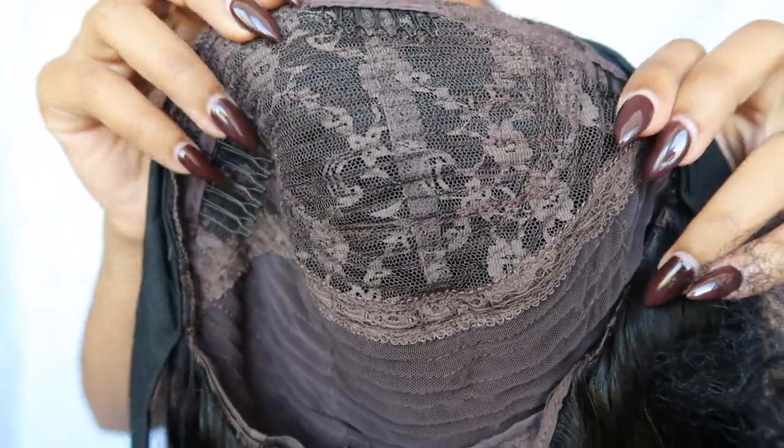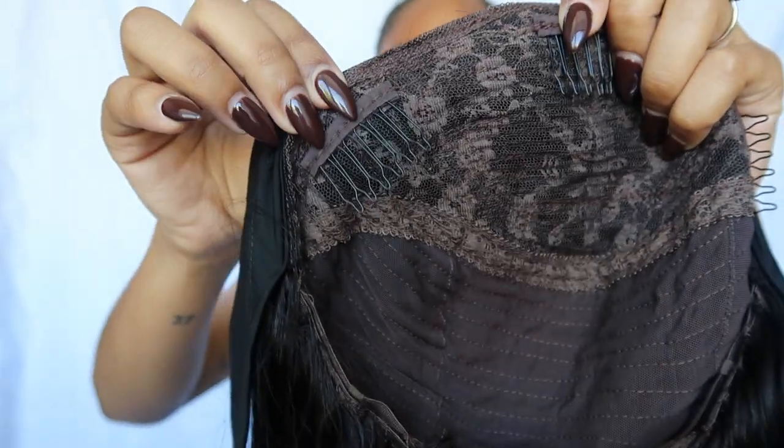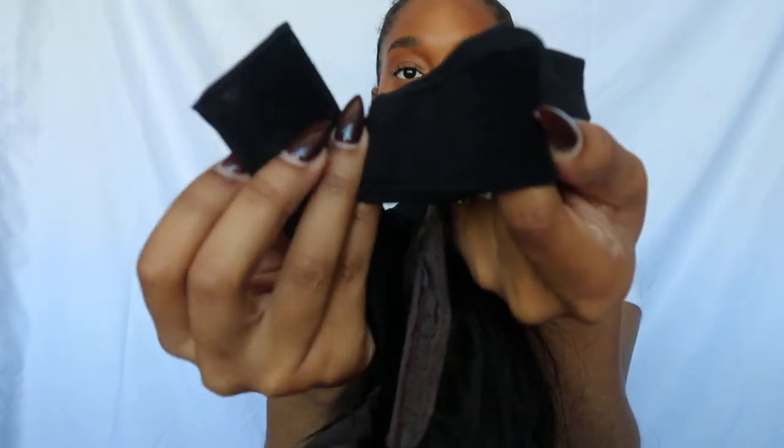Super, super soft wig. This is really, really soft, and I believe it is 150 density. So that's the inside lace. And then it does come with the grip clips. On the bottom, it comes with another clip, and then those two adjustable bands that you can slide in there to adjust this to your head size. And then as most headband wigs, it does come with that adjustable velcro strap — it just looks like that, and you just velcro them together.